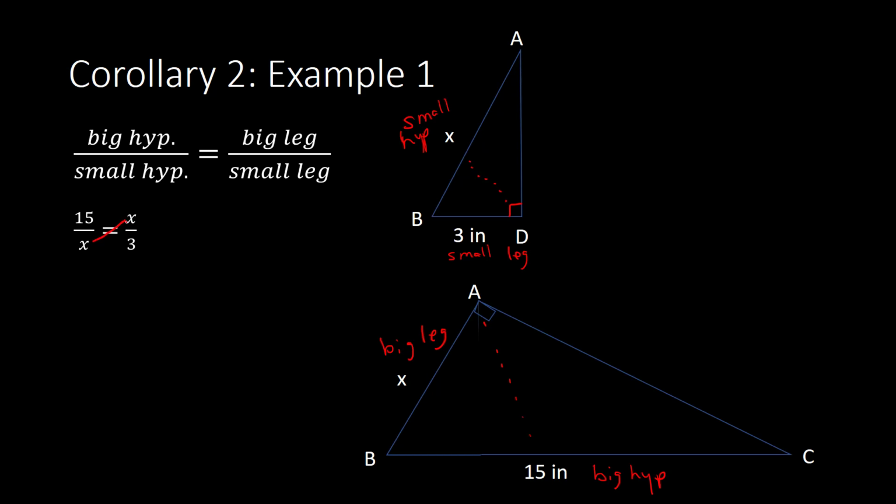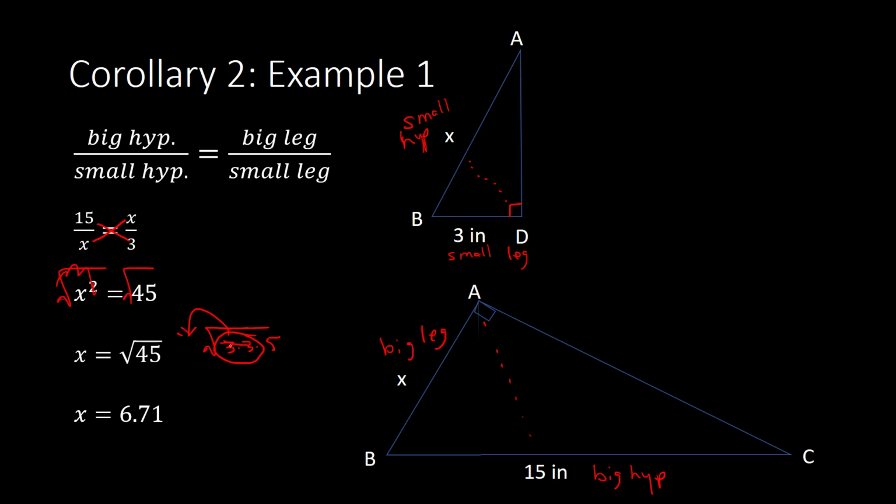We have x times x gives me x squared. 3 times 15 gives me 45. I can then take the square root of both sides. So now I have x on the left side. On the right side, we have the square root of 45. And then if you wanted, you can plug this into your calculator to get 6.71, or if you keep the radical sign in there, you can break it apart as a product of 3 times 3 times 5. So I can then pull out a group of 3's. So now I have 3 times the square root of 5. Either way is fine, just make sure you follow directions. If one method is asked over the other, make sure that you do the method that is being asked.